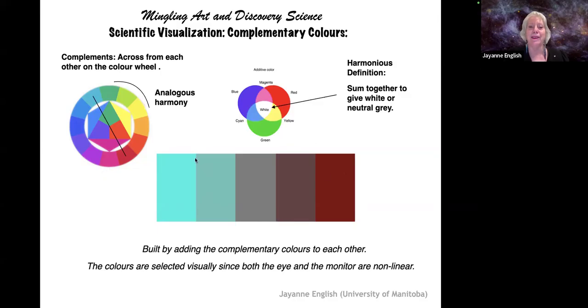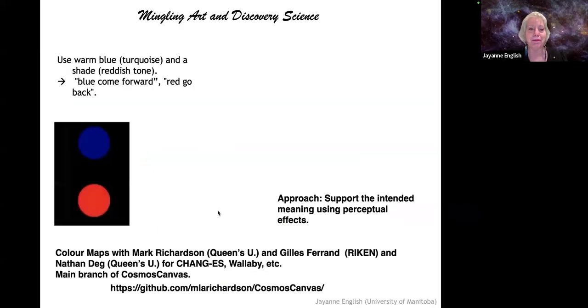If I add a little bit of red to the turquoise, I get this color here. And if I keep adding little bits of color and I do it right, and your monitor is calibrated, this color here will be neutral gray, okay? So this kind of scale is called a compensating tones color scheme. And the colors are selected visually. So if you're going to try this, it won't work if you use math and just add values together, because not only is your monitor nonlinear, so is your eye nonlinear. So you actually have to train yourself to see neutral gray and colors in order to make this work.